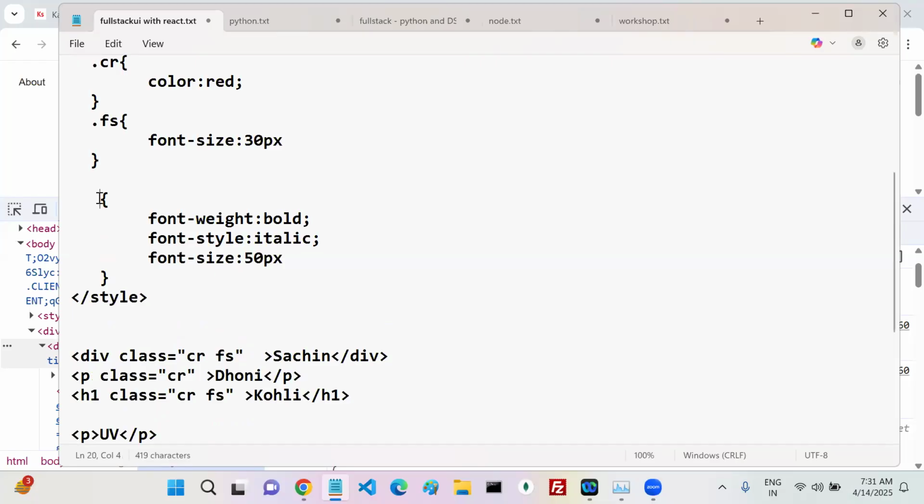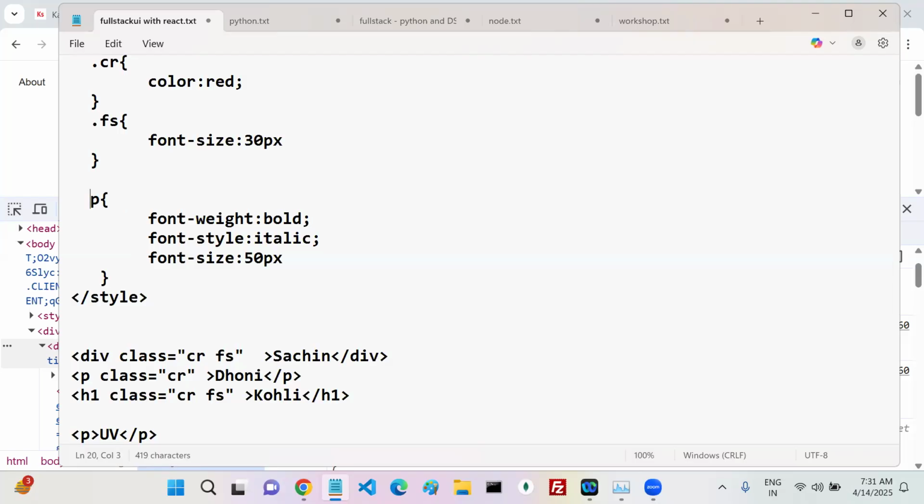So which selector do you want me to go with? ID selector. If I write any text without any prefix or symbol, my browser understands that it is a tag name. If my text has the prefix of a dot, my browser understands it's a class. But I don't want a tag name, and I don't want a class.